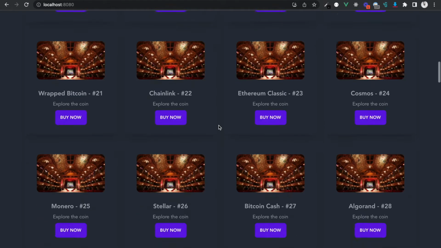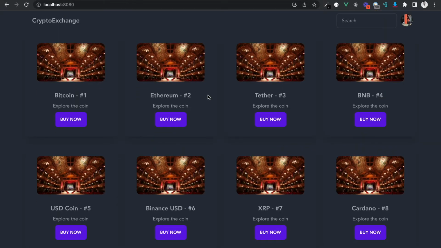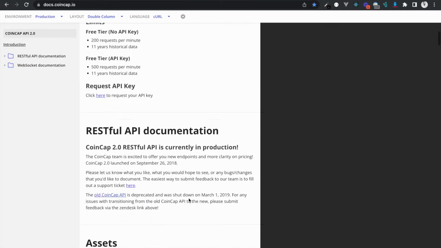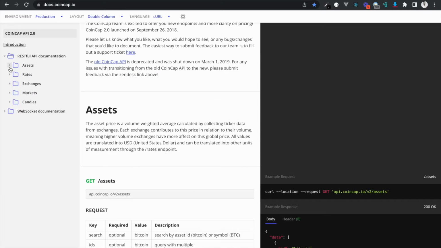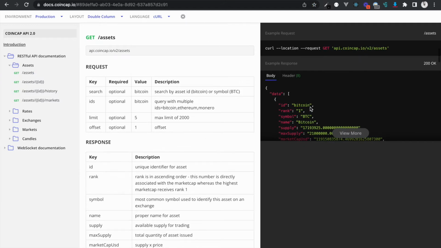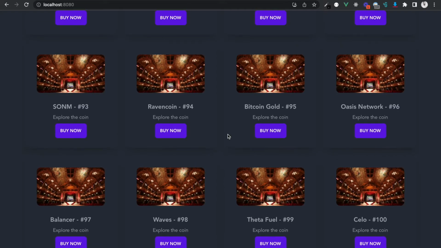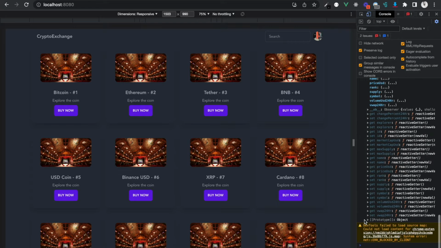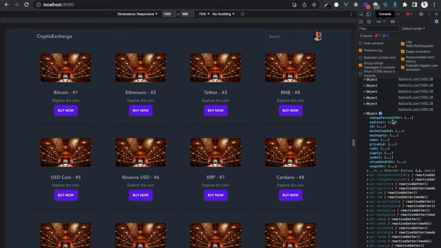So currently, we have integrated the CoinCap API, and we make a GET request to the assets endpoint. This is the REST API documentation. We send a GET request to the assets endpoint and get all the assets here, which are all the coins, and it gives us some data. If you can see the data, this is how the data looks. It has some data like change percent, 24-hour, explorer, a lot of stuff, but we render some minimal stuff on the card. But in this video we'll add more stuff, so let's get going.